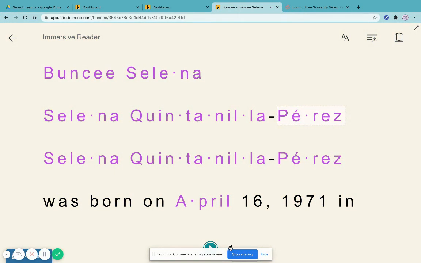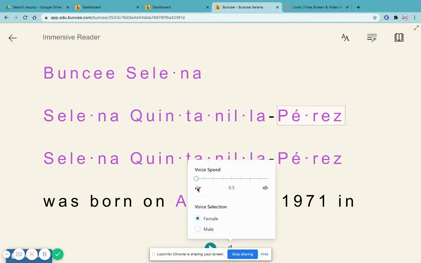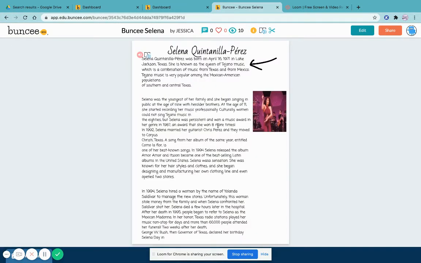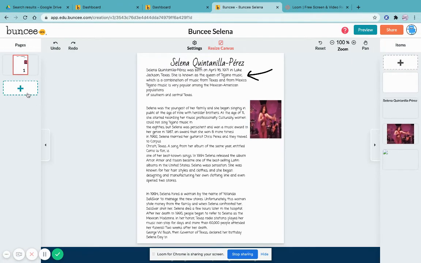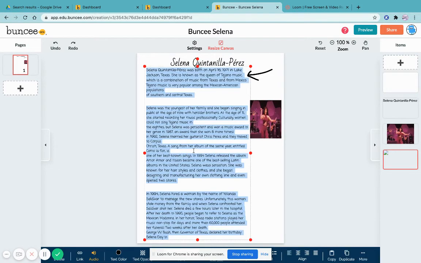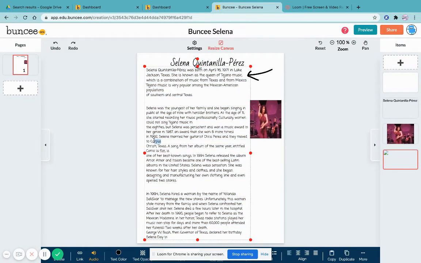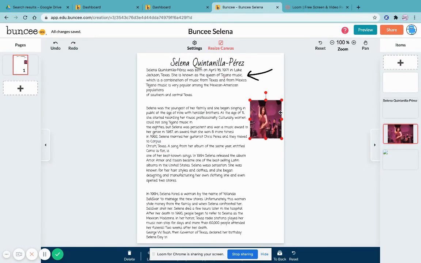You can make it go faster or slower, by the way. So that's the difference between a regular PDF and like copying and pasting it. So just remember, you can upload PDFs, but if you do, just be wary that the Microsoft Immersive Reader won't recognize it as text. But if you were to copy the text and paste it into here, then it would recognize it. Here I can embed GIFs, active movement, arrows I can draw.